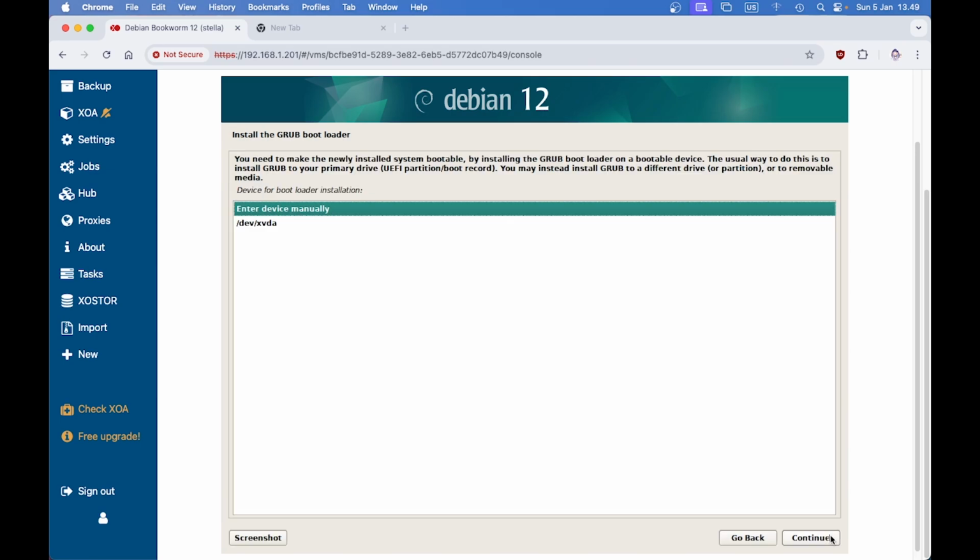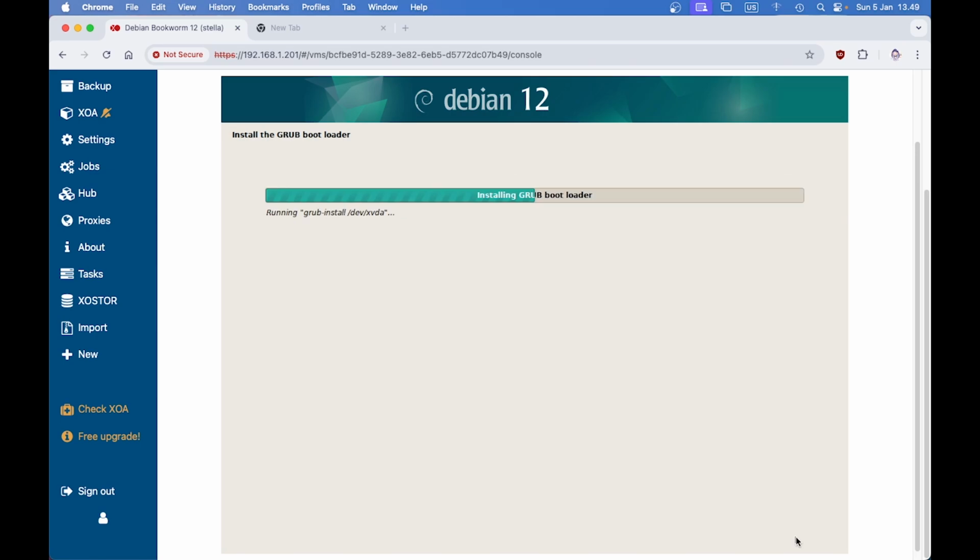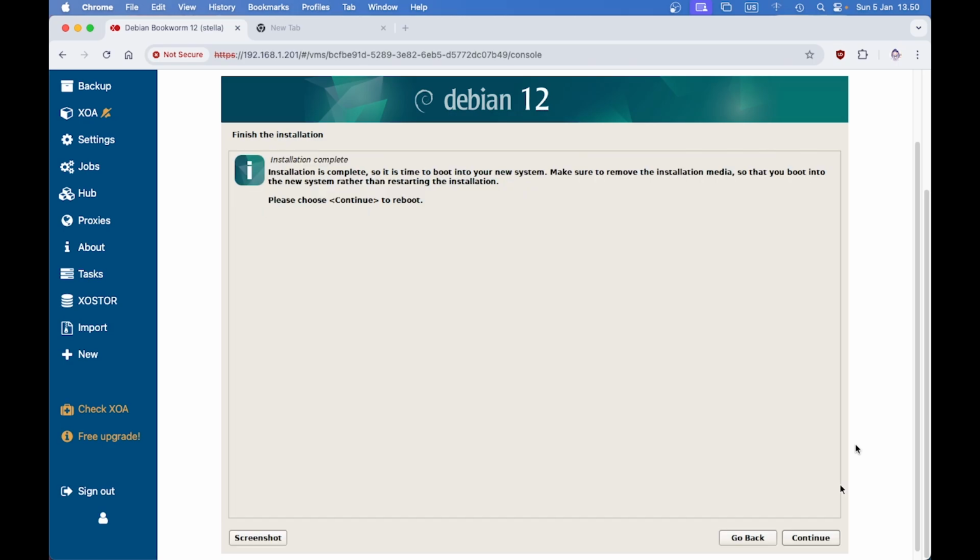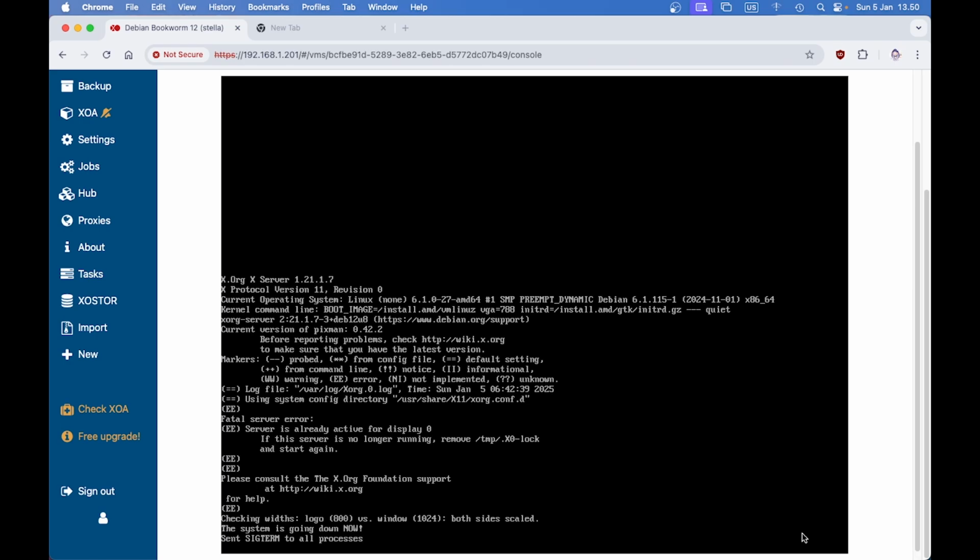Here we will click yes and then click continue and then just the bottom one. After the installation is finished, click continue to reboot the VM and boot into the newly installed Debian VM.